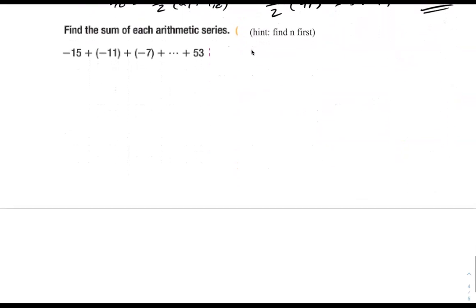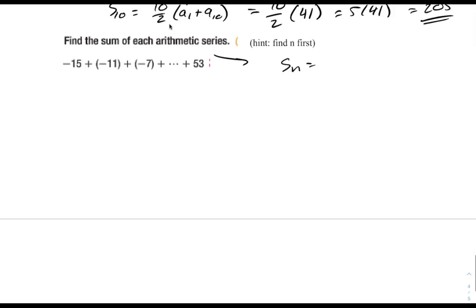Find the sum of the arithmetic series. Now it's an arithmetic series. Remember the sum formula for that. We just talked about it. There's these two formulas. It's either this guy or it's this one. Now in both cases, notice the hint there. I don't have n. I have a1. I could find d if I want to find d. What I don't have is n though. So I gotta find n first, because n's missing.